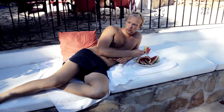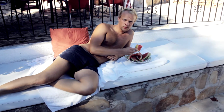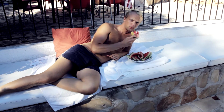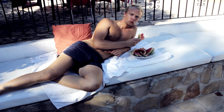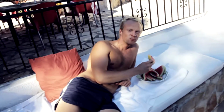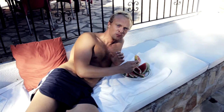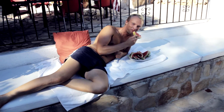That's it. Oh yeah, that's how a king should eat watermelon, you know. That's how everybody should eat watermelon. Take that bite. Oh, do the crouching tiger. Do the tiger, you know.